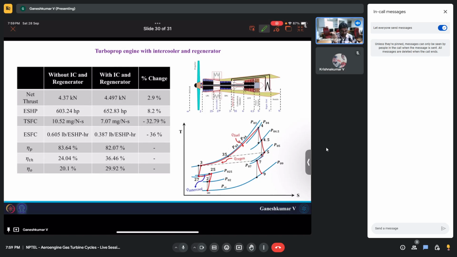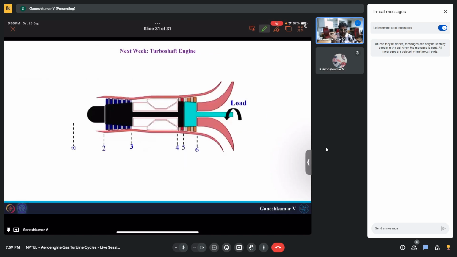That is what I wanted to show today. If you have any doubts in this numerical, feel free to come back next week and ask, or you can use the common forum. Next week we are going to solve a turboshaft engine. That would be our week 11. In week 12 we most probably may not solve any engines, but will do a revision of whatever we learned in this course, which should be helpful for preparing for your exams, which are going to be on October 26th, I guess.